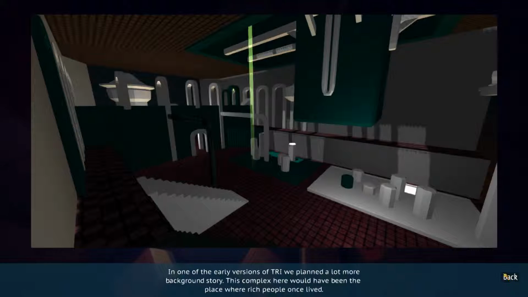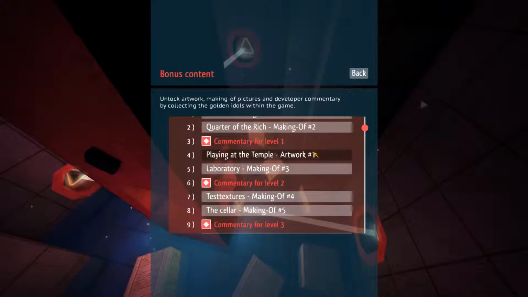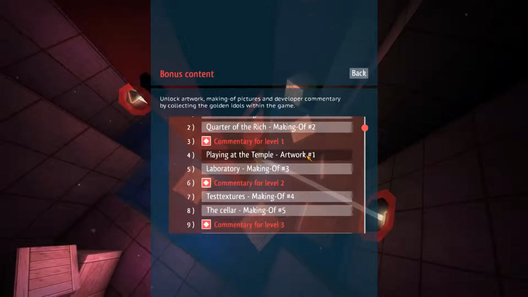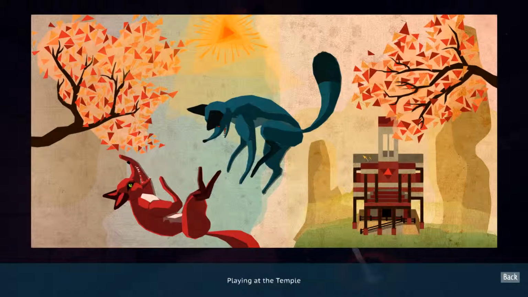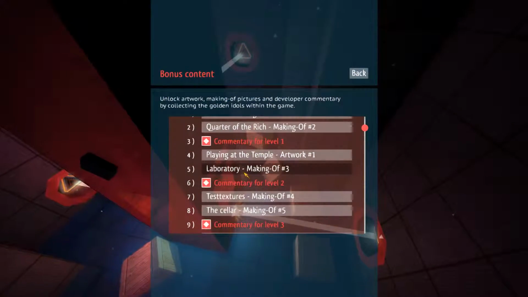Like I said, I don't think they needed more backstory, but this looks cool. It would have been nice to have just more stuff, really, but you have to have an ending to a game. You can't just keep going forever with a game, kind of. Playing at the Temple, Artwork 1. Yeah, this is really nice. I see, so the artwork is gonna be like this. Sort of... I don't even know what this is called, like, Impressionism. No, it's not that at all. I don't know. I'm not an art person.